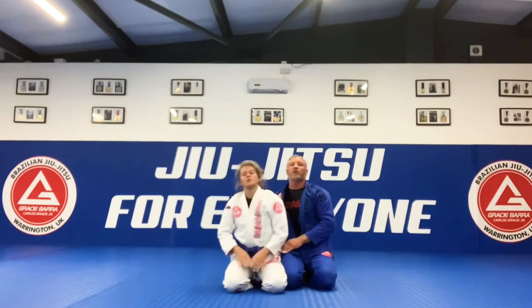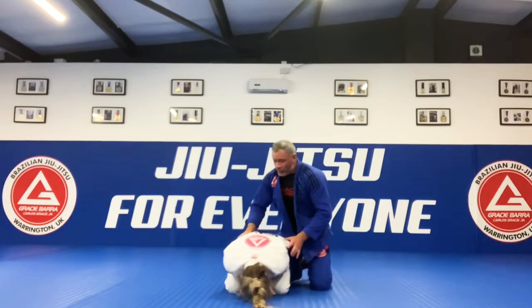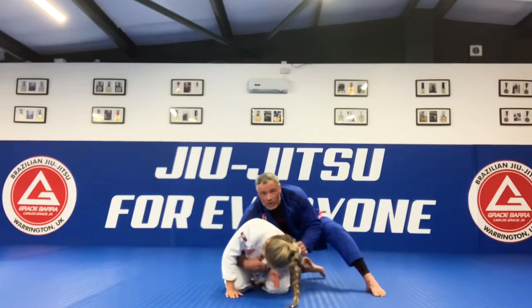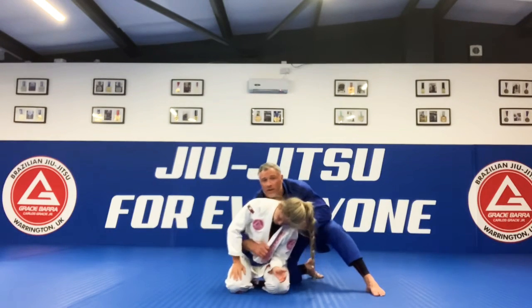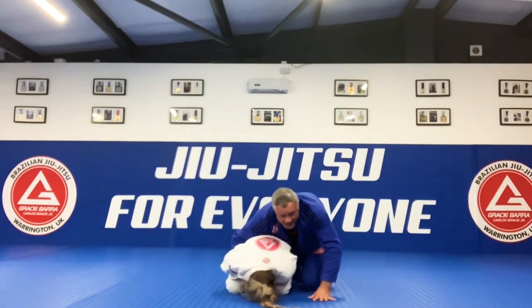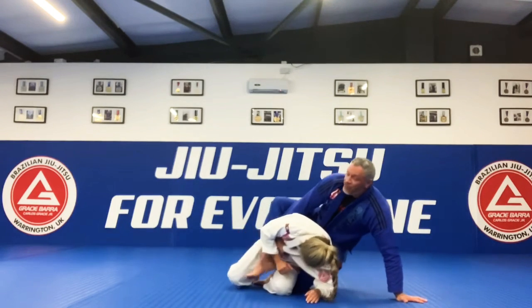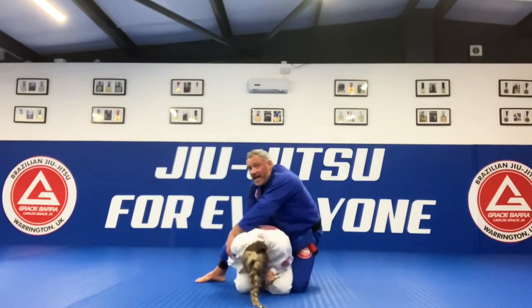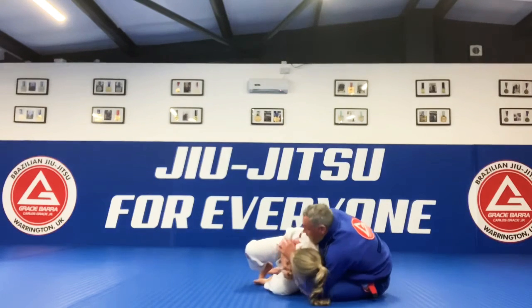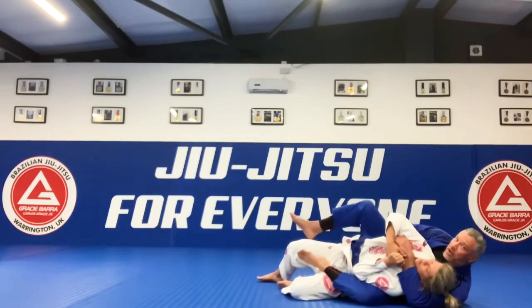All right, so the first thing we're establishing here, okay, is the person's in the turtle position. From the turtle position, I'm looking at establishing a nice grip on the cross lapel from the opposite side. So from there, if I sit leg in, leg up, and pull this way, I can find a route this side. If they stay tight there and I can't find a route that way, and they don't defend, I can pull, and straight away I can already sit on a seatbelt grip. And look, I'm already kicking through on a bottom hook and a top hook.